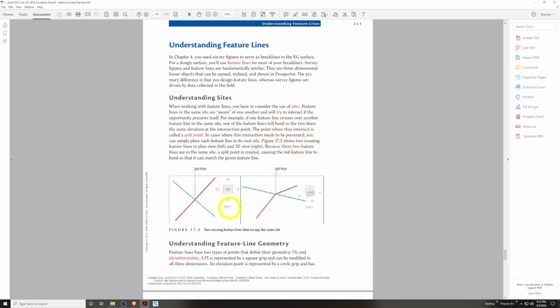But feature lines interact on sites. So this picture does a quick job of explaining a split point. When two feature lines meet, they generally can share the same elevation, but it depends. We've learned about sites in the past, but they have to be on different sites if you don't want them to interact. These ones are on the same site, so one dominant feature line, up in the hierarchy, will pull this elevation wherever they cross.